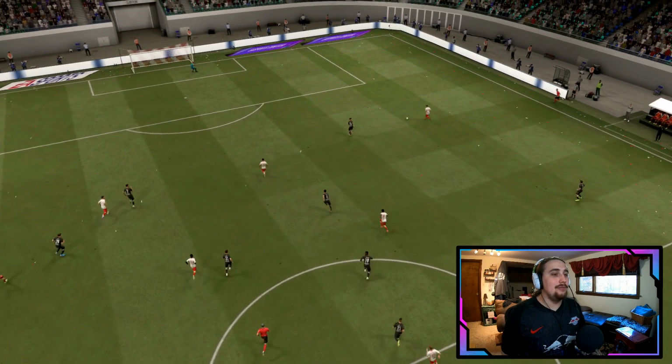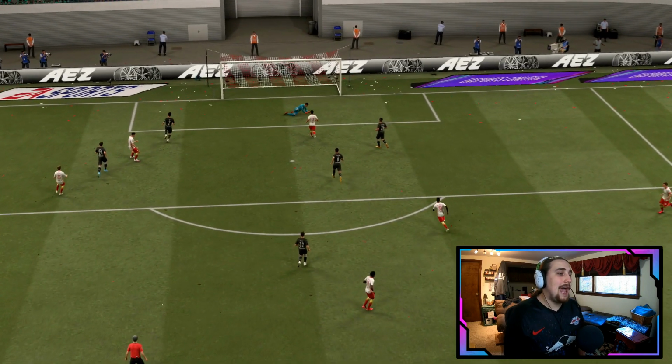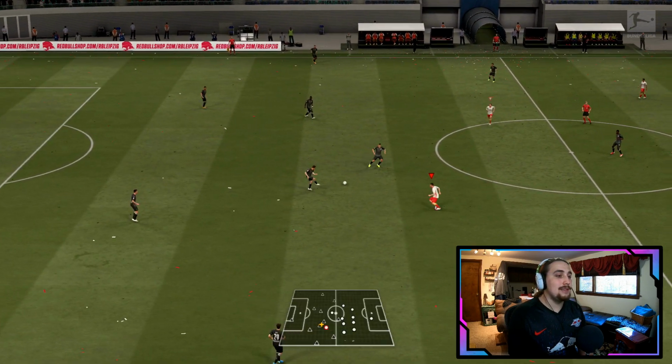Look at this ball in from Klosterman. First time as well. It's perfect. Onto his chest. And he just hammers the finish into the back of the net. Excellent from Fekir. And it's 4-0 on 65 minutes.